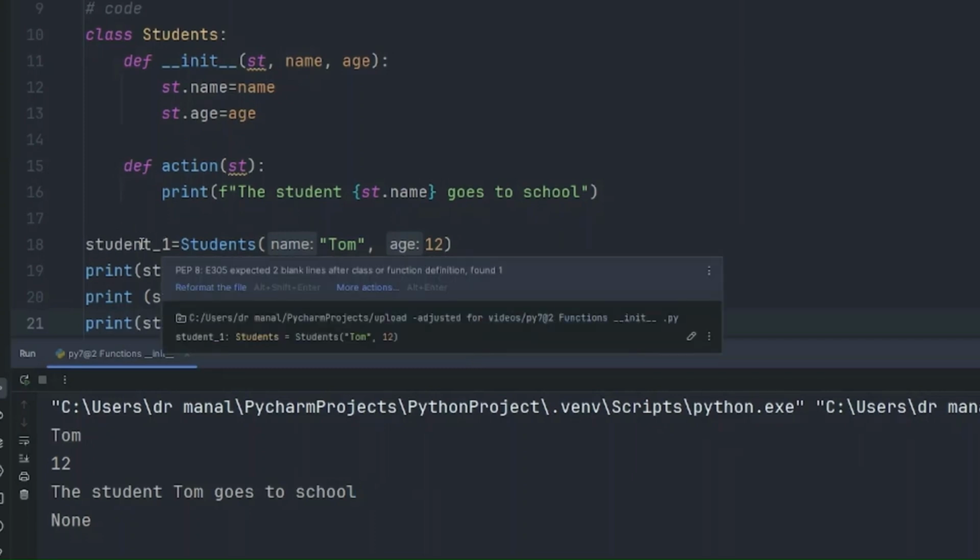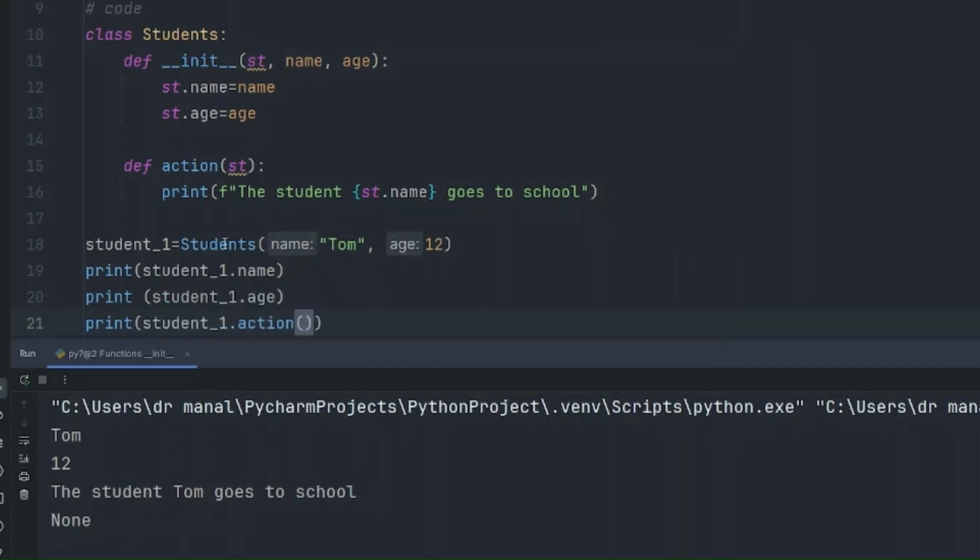Each object is created by the syntax object equals the class name, and we introduce the attributes that will be passed to the arguments in the init function. Every instance created has the ability to call any attribute or any method in the class.